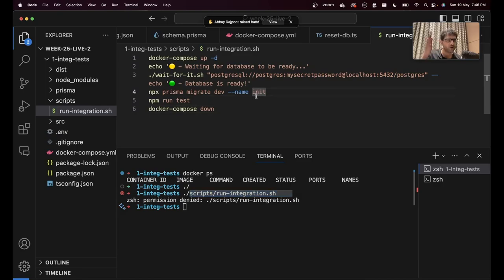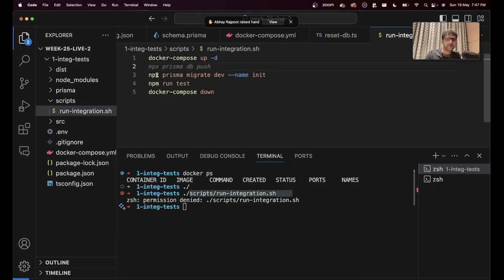What all do we want to run here? Number one, docker compose up in detached mode, so it starts Postgres. Number two, the most difficult to understand part is these three lines of code. This part ensures that the database is actually up. You can put a timeout, wait for 10 seconds, a simple script that doesn't proceed for the next 20 seconds, and then you can run these three commands. That is fine as well.